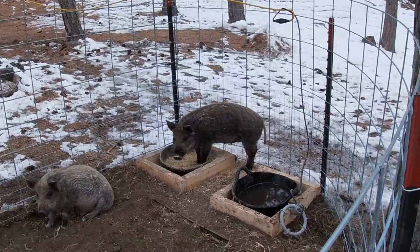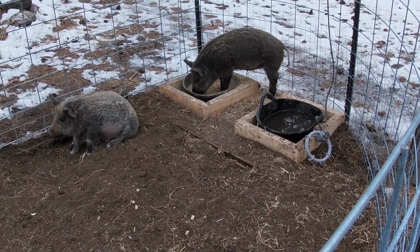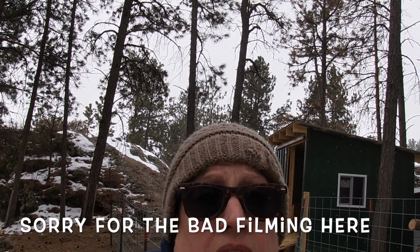And Maggie, you can see it. She knocked the heating element out of the water again. And there's Winston. It is starting to snow and I am cold and I'm done and I'm going in.